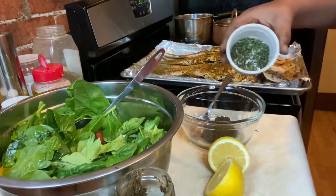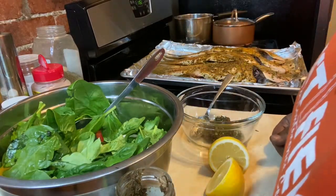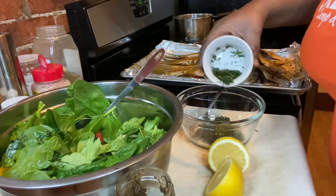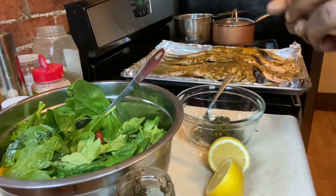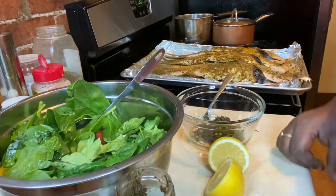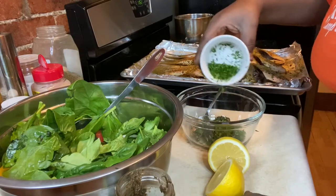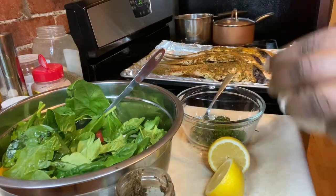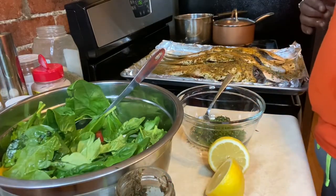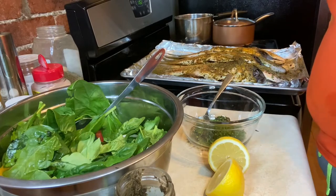Then I'm coming with a little basil. Oregano. Sorry, I should have had all this over here. I apologize. Parsley. Okay. That's just water dripping off the bottom of it. Okay, so that's the jerk seasoning that I am going to put into this.